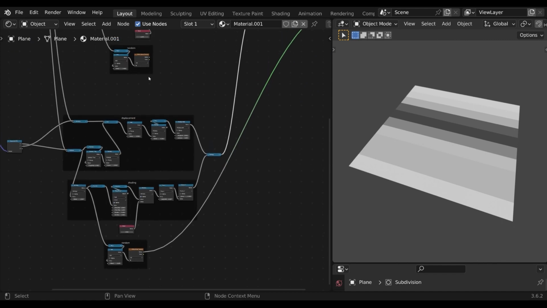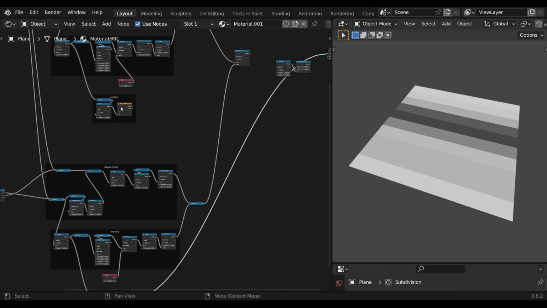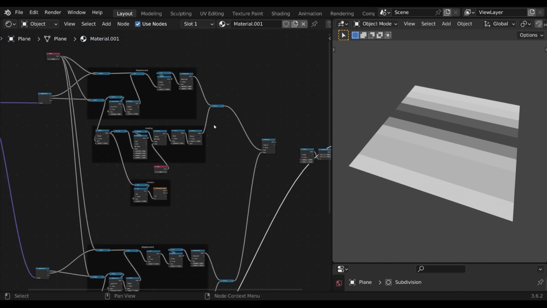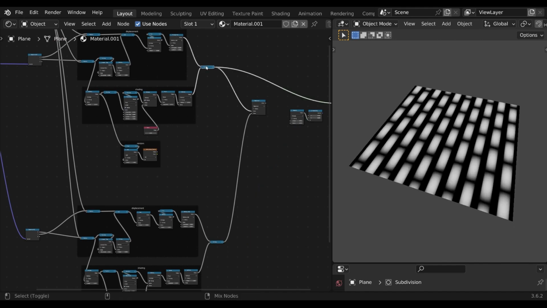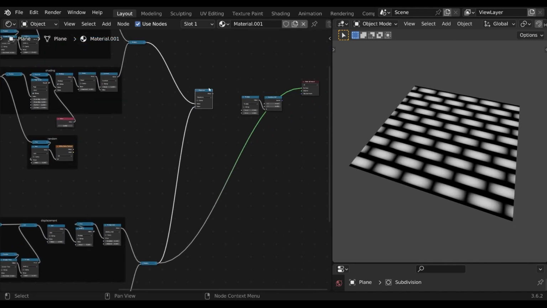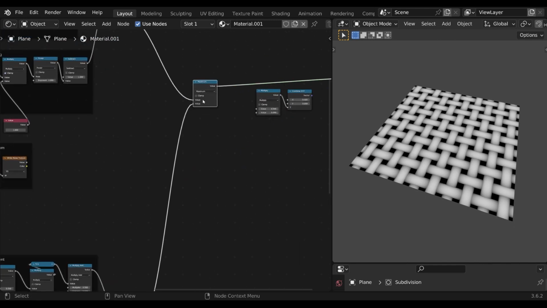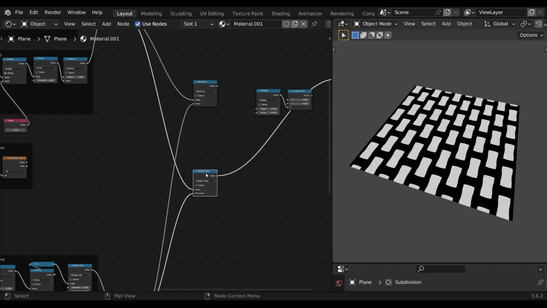And now that we have these two random patterns, we need to mix them. And for this we need a mask between these two patterns. So how can we differentiate between these two patterns? Instead of a maximum, we simply need to do a greater than operation. So here I choose greater than.